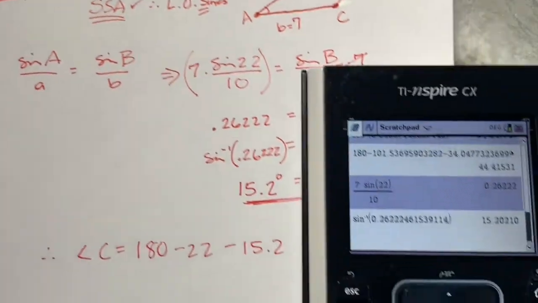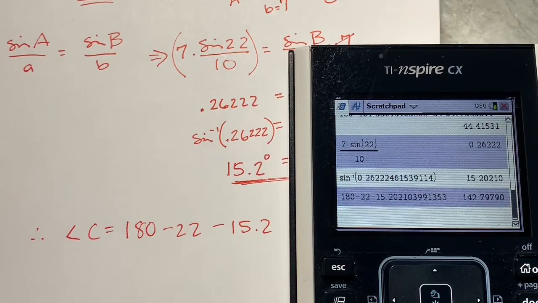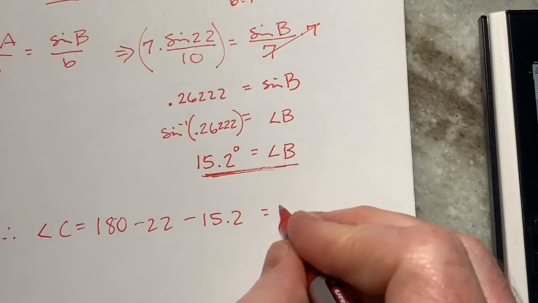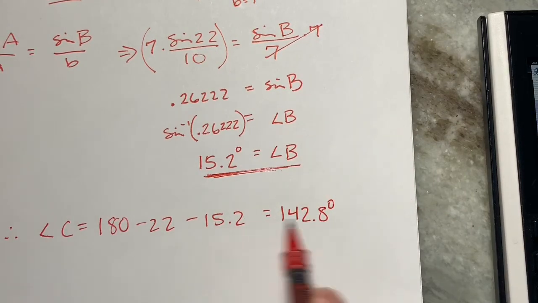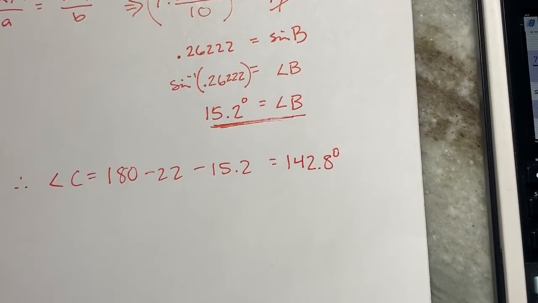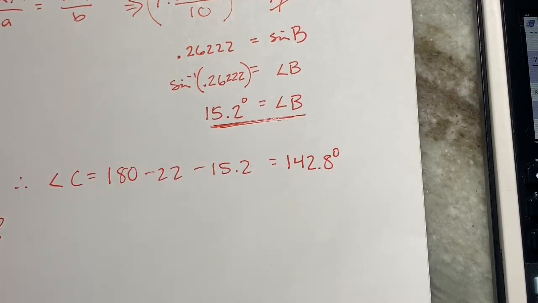All right, so back up to this. I'm going to say 180 minus the 22 minus control answer, and I get 142.8, which in this case, since there's only one rounded value, is going to round appropriately. You could have just typed that in. And then right now I have everything but side C. So what do I do now to find side C? Well, you have tons of options. Again, my only worry about law of sines is using it to find the biggest angle. I don't have any worries finding sides. But if I wanted to resort back to law of cosines, I can totally do that too, right?